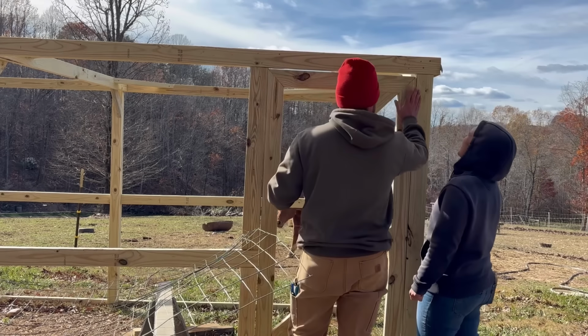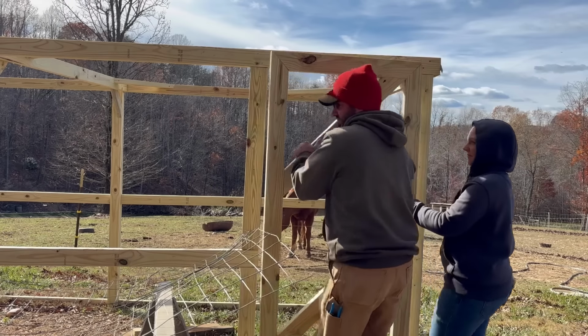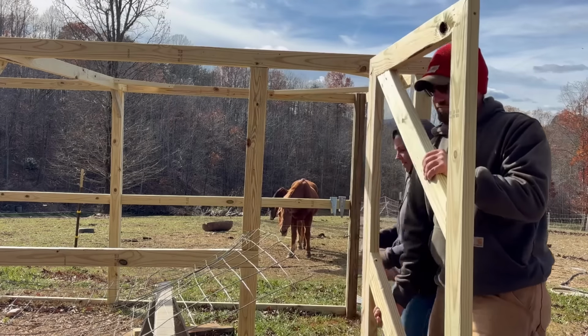So, this is the outside. Okay. So, remember that. Yep. Pick that wire back up. So, lay it flat now.